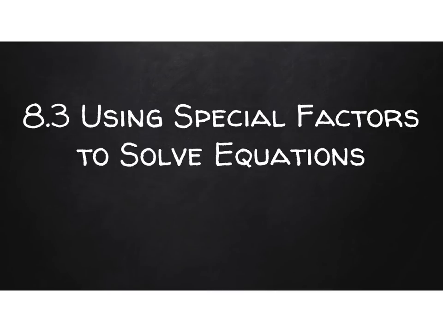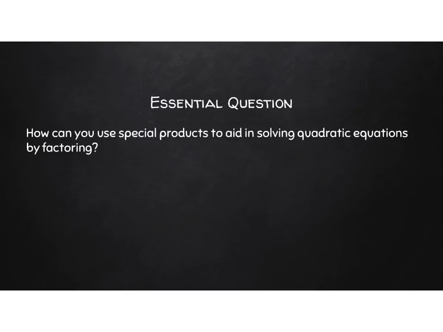Okay, 8.3, using special factors to solve equations. So you'll see a lot in this is very similar to what we did in 8.1 and 8.2. Our essential question that we want to answer is, how can you use special products to aid in solving quadratic equation factoring? And so with that, you'll see some of the stuff that we've done in the past in the factoring module now applied to this.